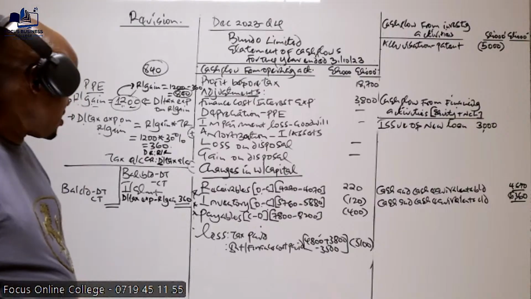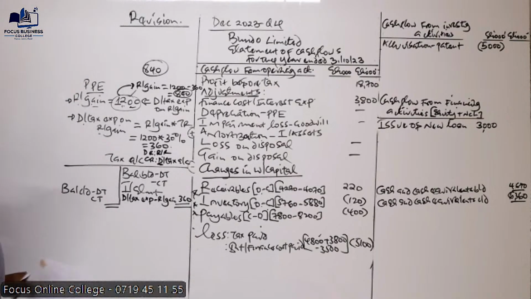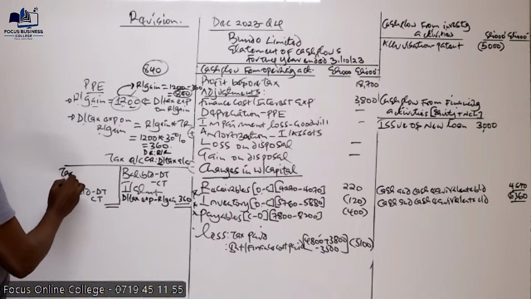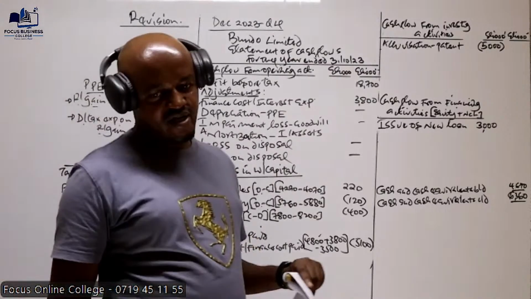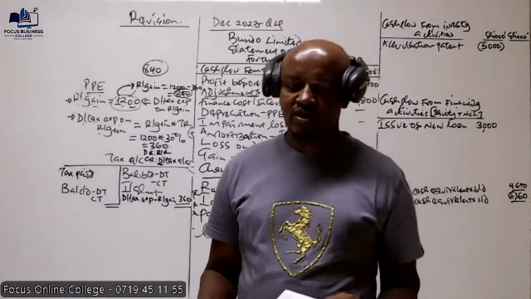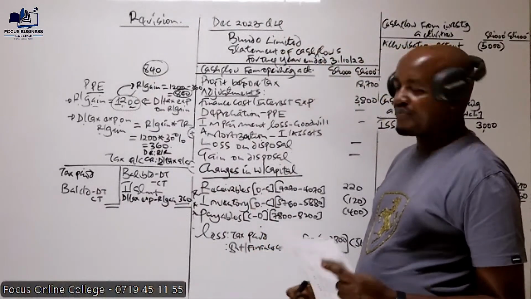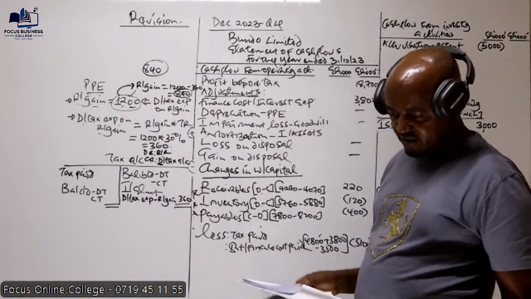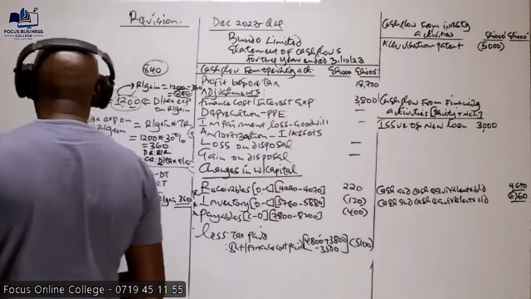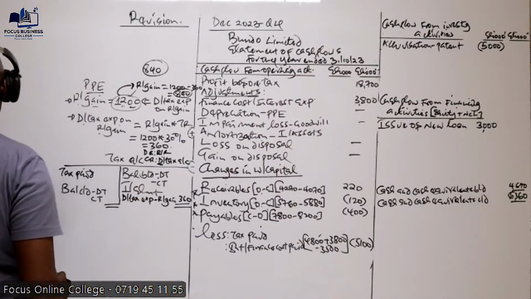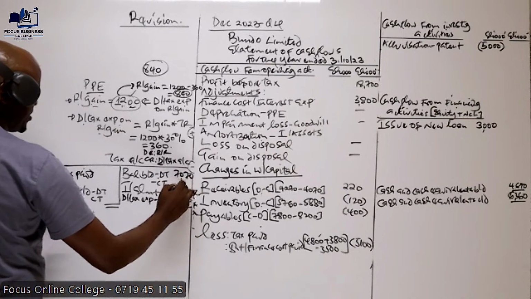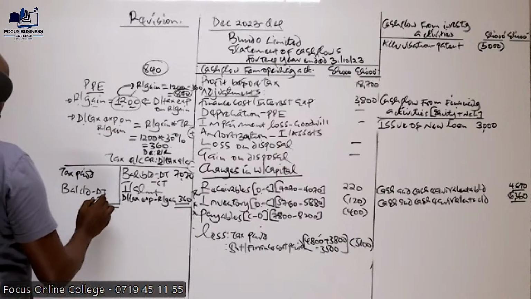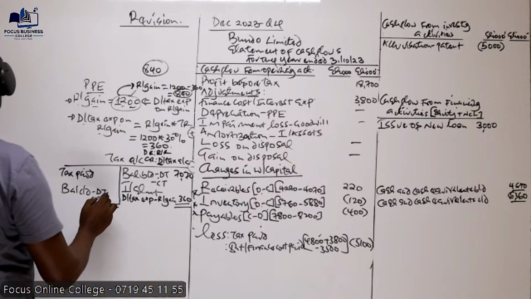So after recording all those items, we will get the balancing figure on this side, which is the tax paid. Although I've said, if you feel that this working is a little bit complex, just ignore it, because it's not a must that you record everything here. But let's work this out. The deferred tax is under the non-current liabilities in our balance sheet. The deferred tax at the start was 7,070. The deferred tax at the end is 6,750.